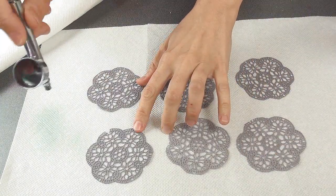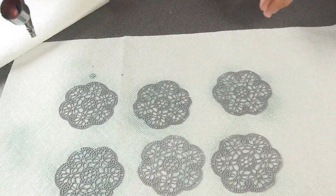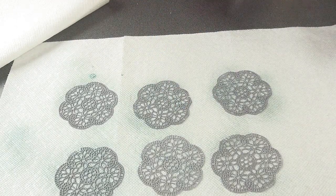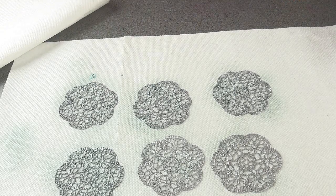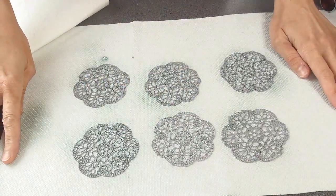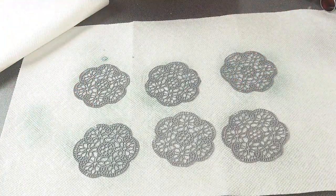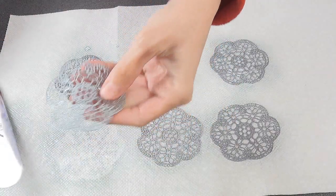Now I'm going to airbrush these lace flowers with silver airbrush food coloring. With airbrushing, you are introducing moisture to this lace, so what's going to happen in 2-3 minutes, the lace will become really sticky. Make sure you don't touch it now. You have to let it set. For me, it took about 30 minutes to set. And once set, you can just remove it from the paper towel.